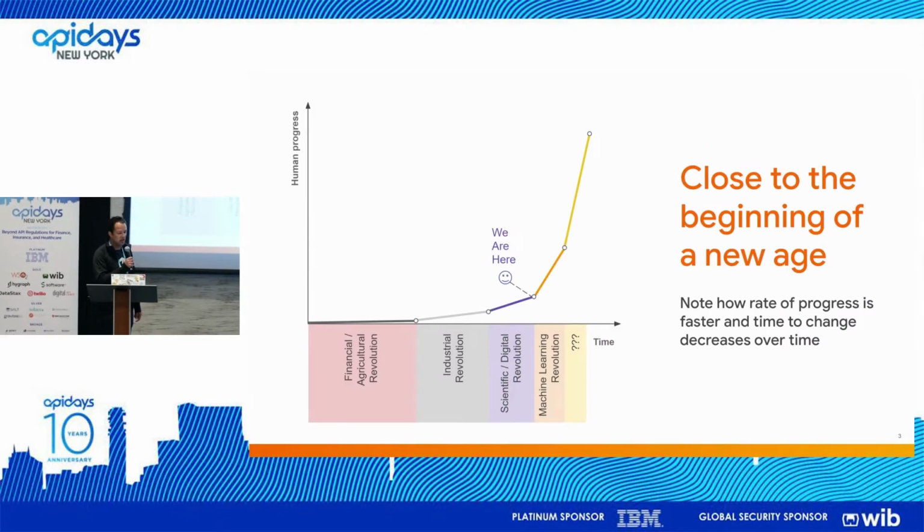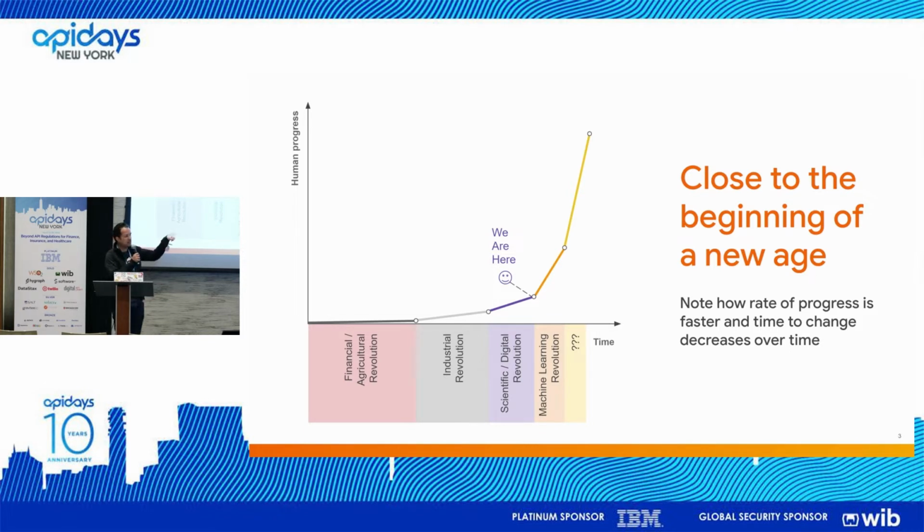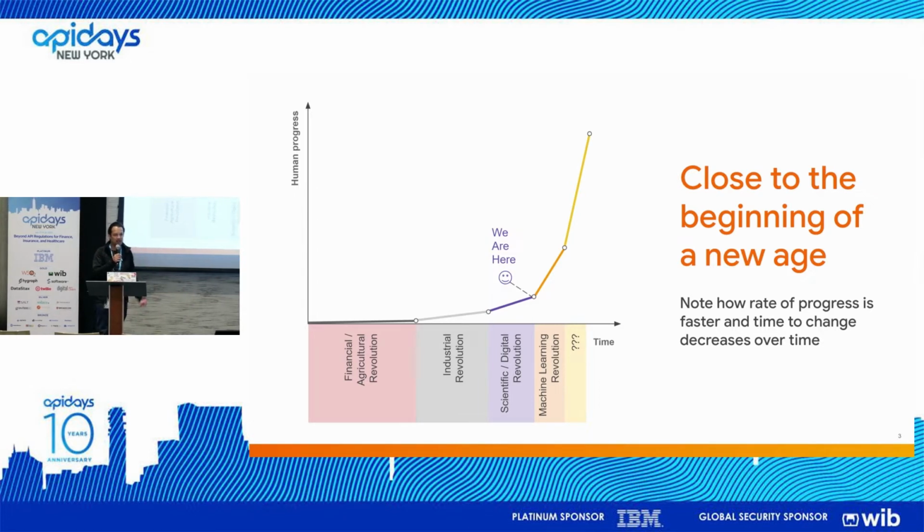I want to show you this nice little chart, which is quite nice to look at. So we're all familiar with the Industrial Revolution and the Agricultural Revolution, all this kind of stuff. And as time versus human progress in terms of technological progress, you can see this is kind of an exponential curve that's growing. And the key thing to note is that we're actually at the beginning of the next revolution, which is the machine learning revolution, as I like to call it. And the key thing to note here is that the area under the curve for each segment is more than the last. And in fact, the one we're entering could have more area under the curve than all the others combined. So this is a really interesting time to be alive and to start thinking about these things in the APIs and things that you're developing for your companies and products.